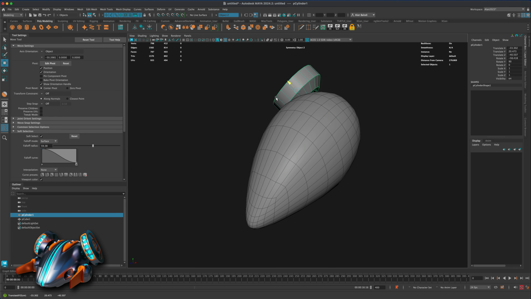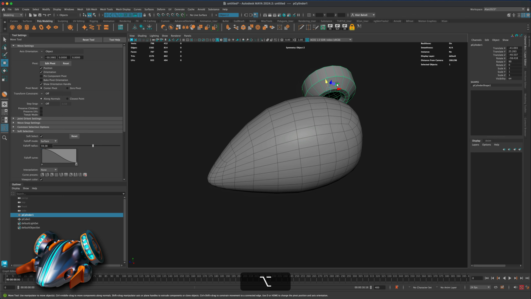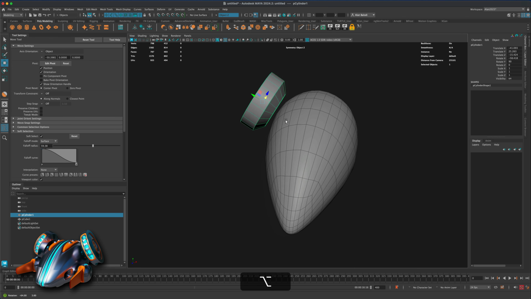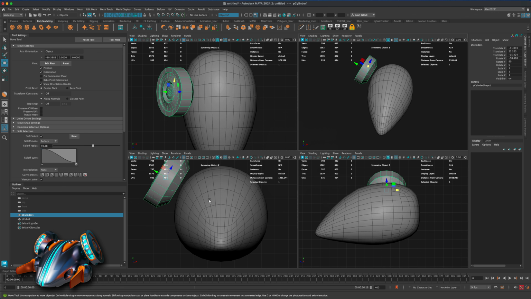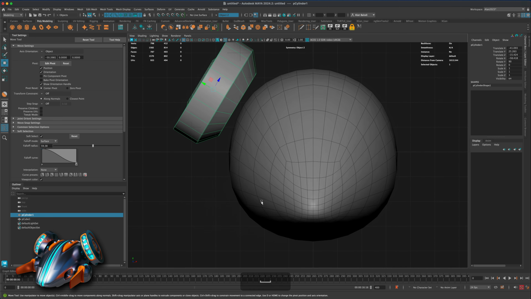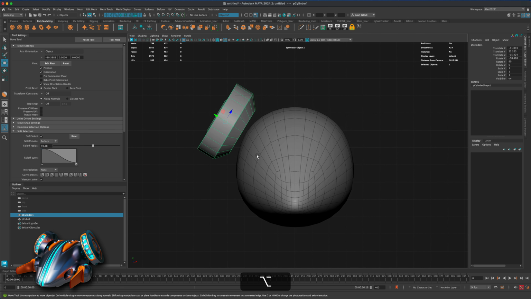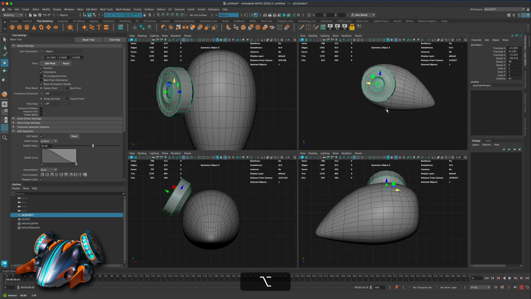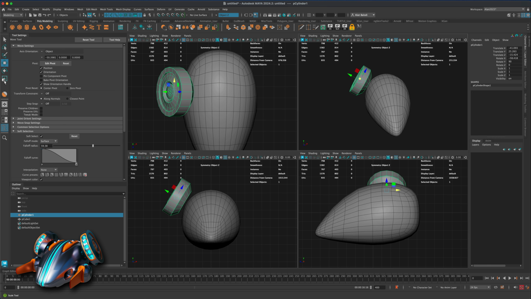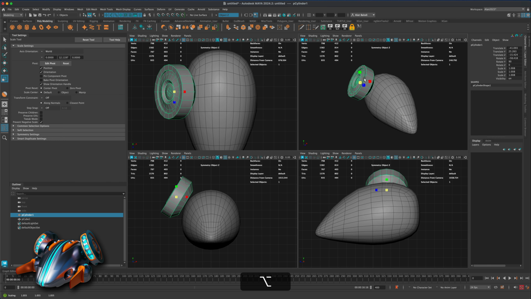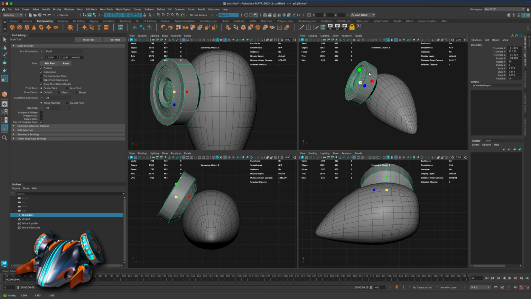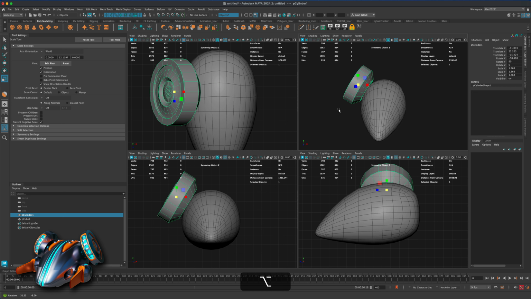So what I could do now is let's just get it into position and figure out where we want it to be and what the scale of this should be. So now I know this is the front, right? Let's decide what size we want this to be. So this is going to be like Princess Leia, big ears, kind of big jets. I'm going to make them kind of large and impressive.